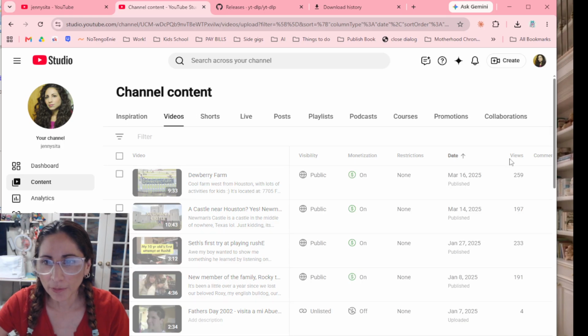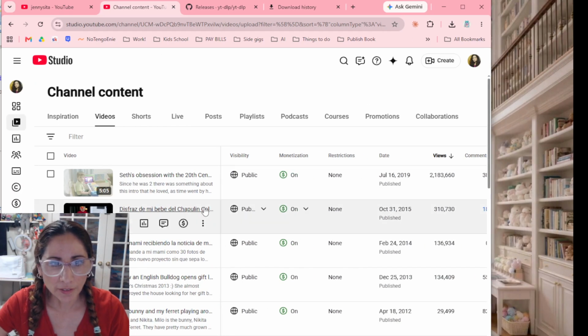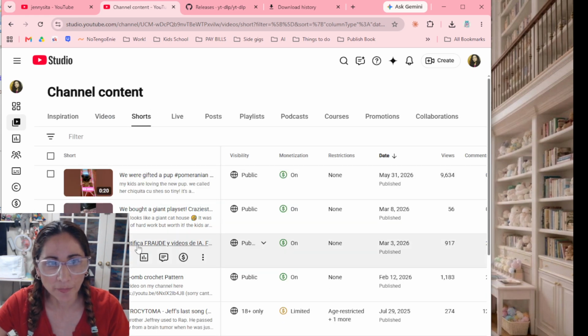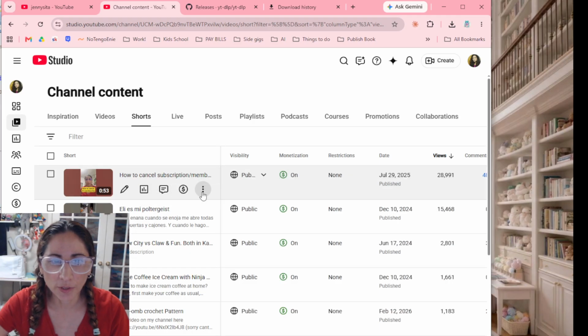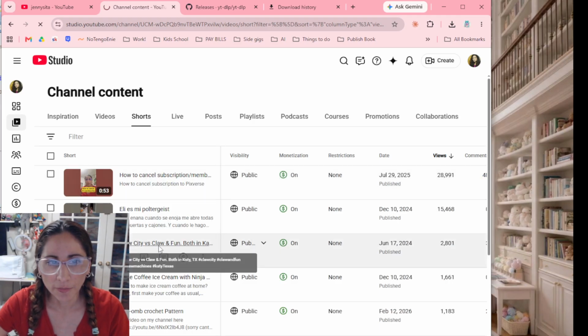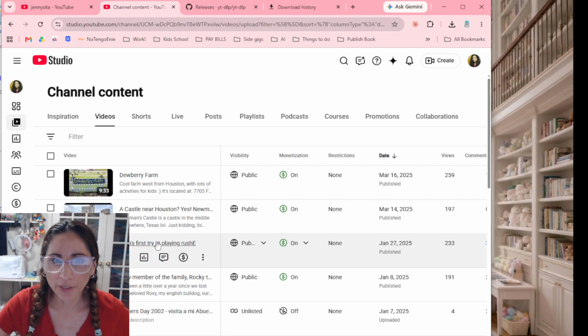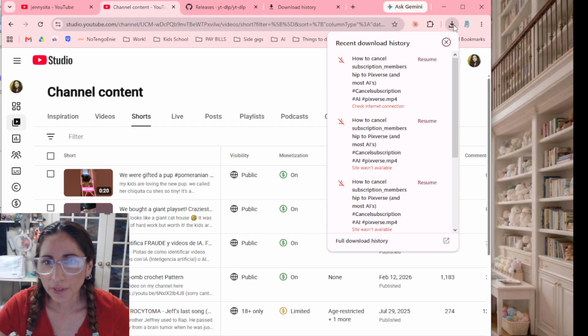For example, I was trying to download a short. I don't know, maybe it's a short problem, but I was trying to download my shorts, and let me show you. You're gonna get one of two problems. You hit download and it'll just refresh and nothing happens. That's what just started happening. But before this, when I was hitting download, what would happen is I would get these errors.